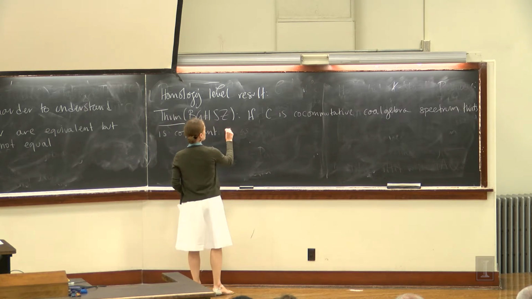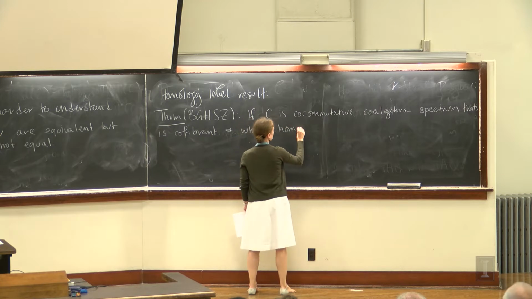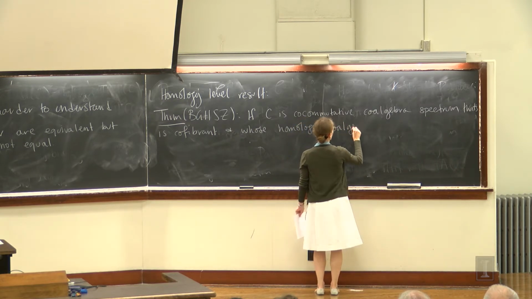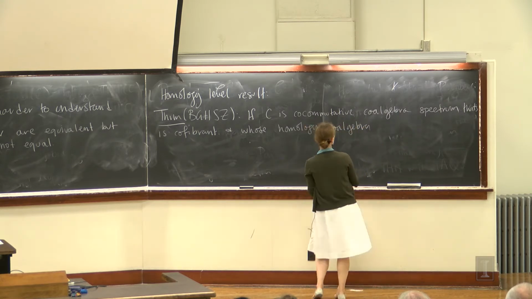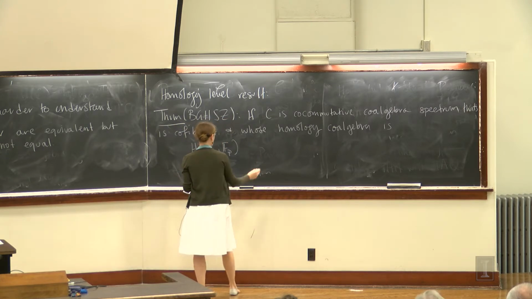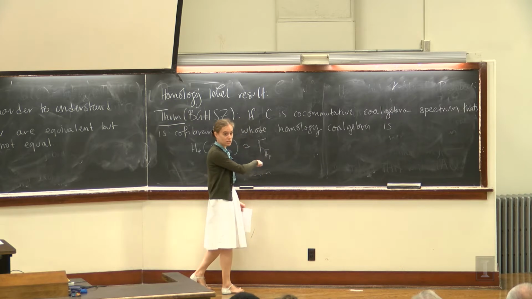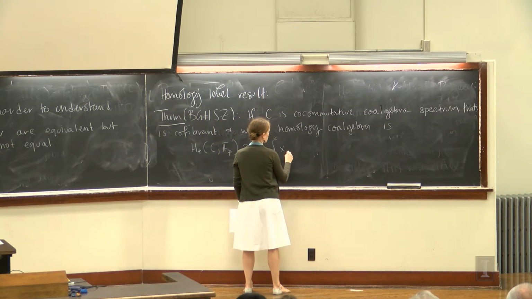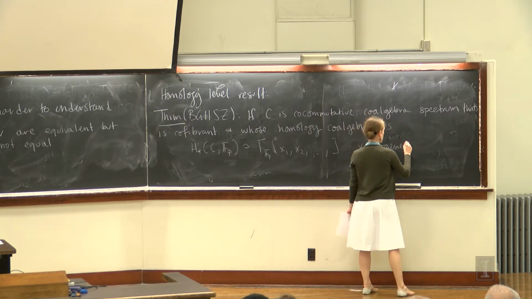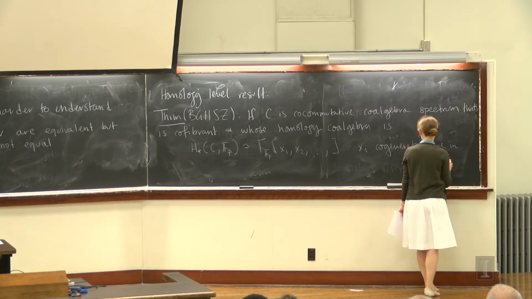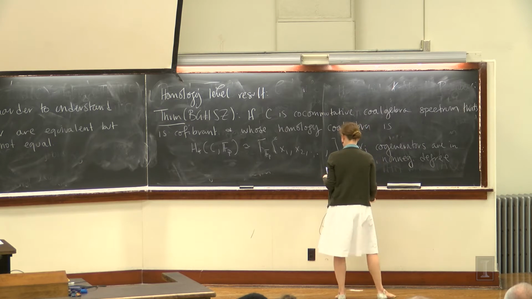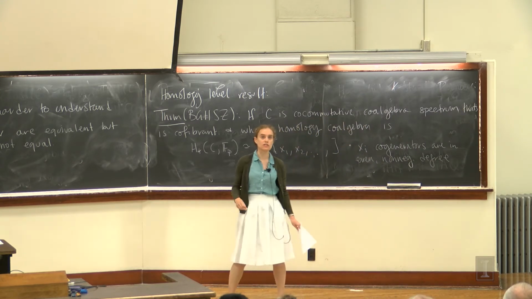So this is cofibrant, and its homology coalgebra, right, every space gets to have a cohomology algebra, so it gets to have a dual homology coalgebra, whose homology coalgebra is, well, I want to say it's going to be co-free, but let's be more precise about that. The homology coalgebra of C, with coefficients in our field, is going to be a divided power algebra, by which I mean the underlying coalgebra structure of the divided power algebra on a bunch of classes x1, x2, et cetera, where the xi, these cogenerators, are in even degree and non-negative degree, and only finitely many cogenerators in each individual degree.